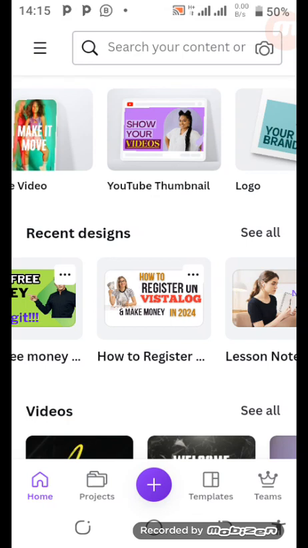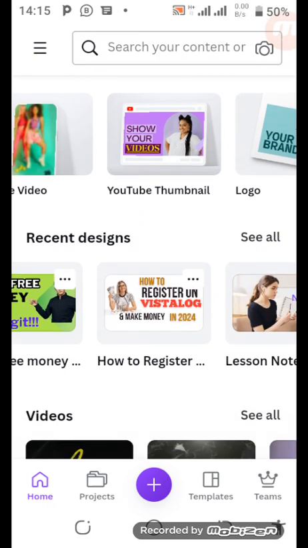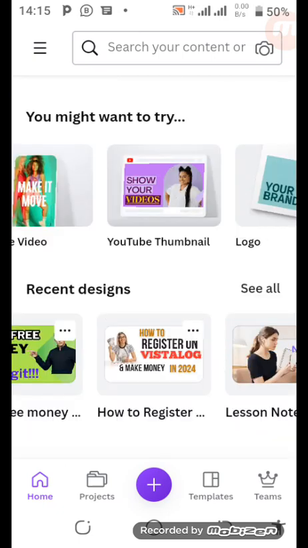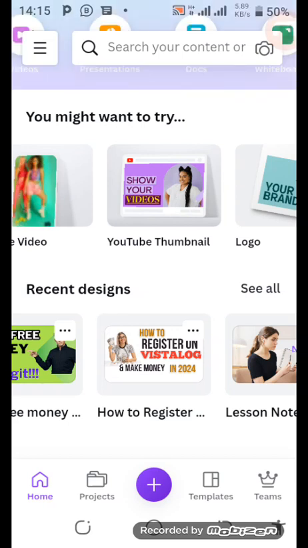So you see, instead of copying what others have done, even if you borrow the text, you shouldn't borrow the graphic. You shouldn't borrow the design. You do it yourself. Now, once you are ready to do this, watch. I want to design something. This is part one, like I said. I click on YouTube thumbnail.